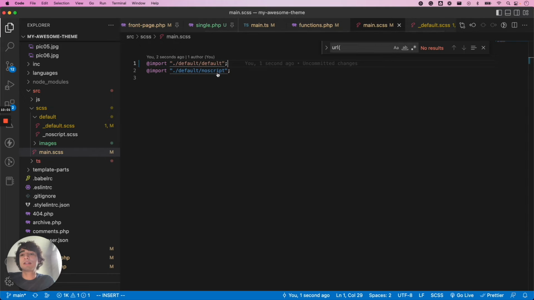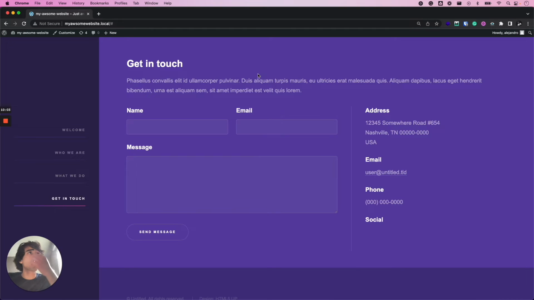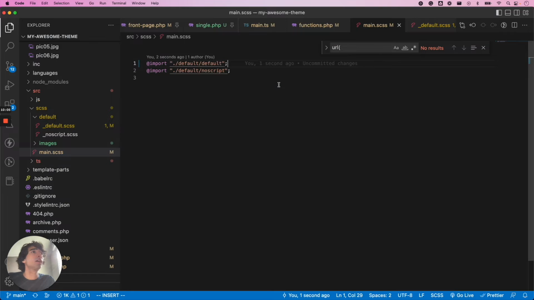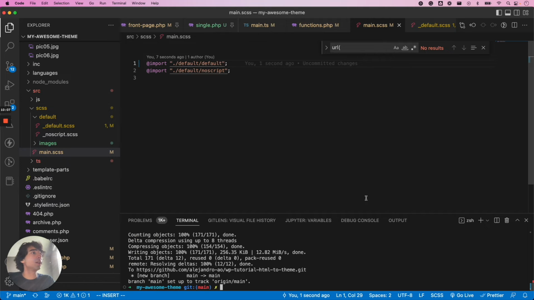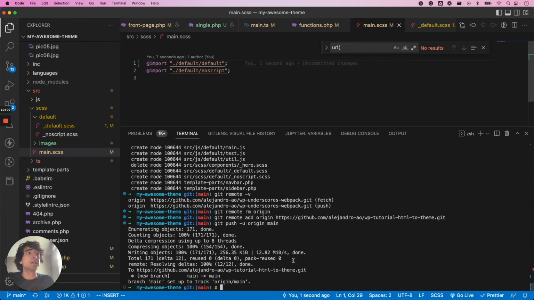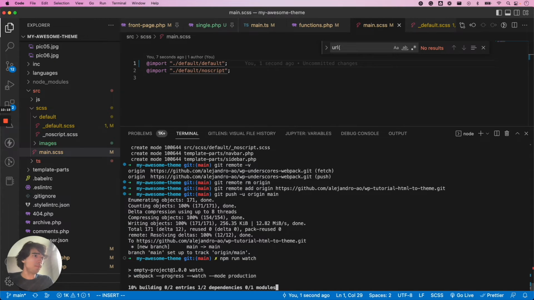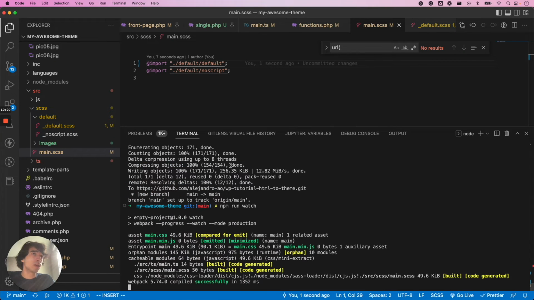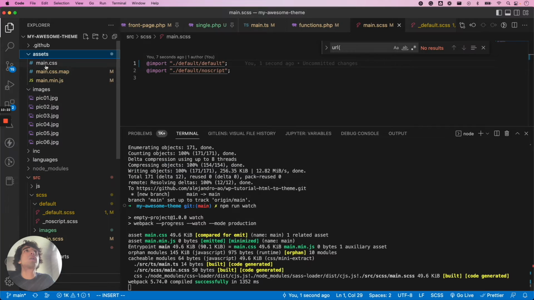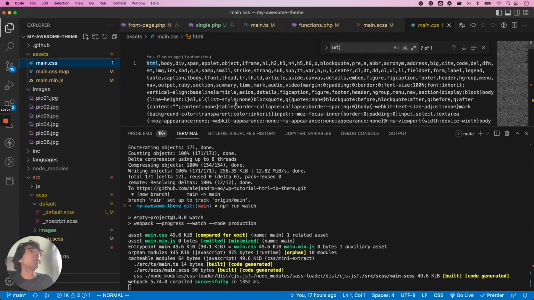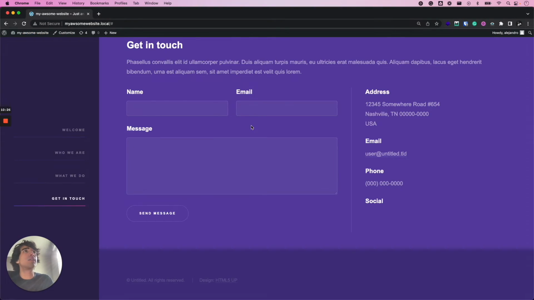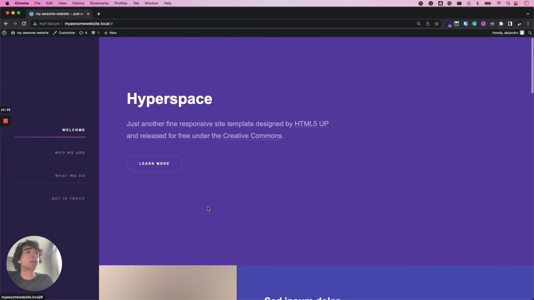So now let's see how that works. Did it get imported? It was imported correctly. There you go. Oh, sorry. Actually, that didn't do anything because I haven't rerun Webpack. So let's see how that works. npm run watch. So it compiled. Let's see our CSS file. It's very big, so I suppose that everything's working correctly, and everything is working correctly actually.